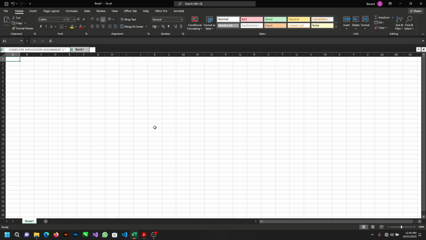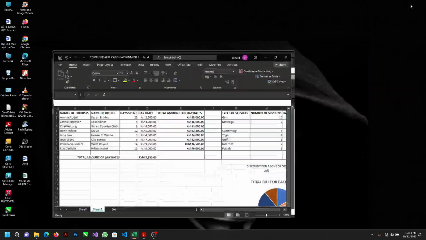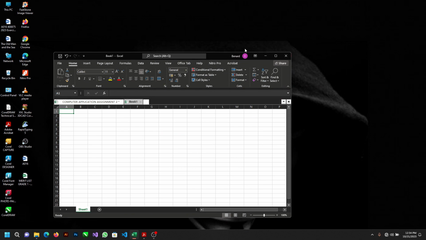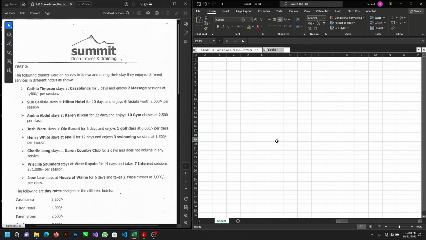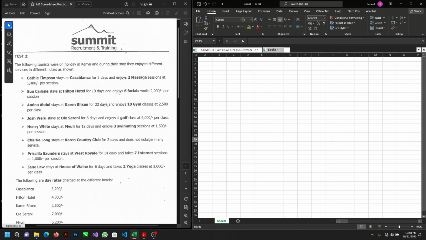We have not inserted anything, so we are going to start. Let's use our screen to do two things. Let me split my screen into two so that we can see the questions as we are progressing. So guys, my screen is split into two, and we are going to start on now the Excel work.